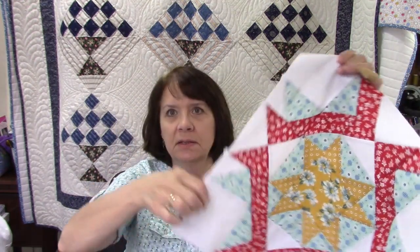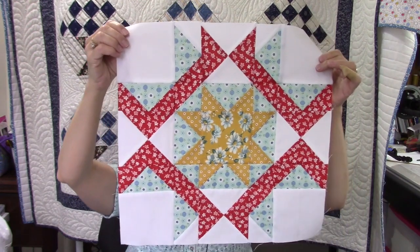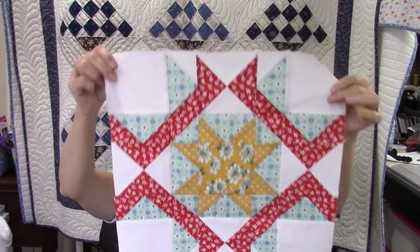This one is called Lena's Choice, and this is another big 16-inch block, and this one uses a lot of flying geese units. So if you are comfortable with flying geese units, then this is a good block for you. Now it does have a lot of pieces, so it does take a considerable amount of time to put this one together. But if you stay with me, I'll show you how to do it.